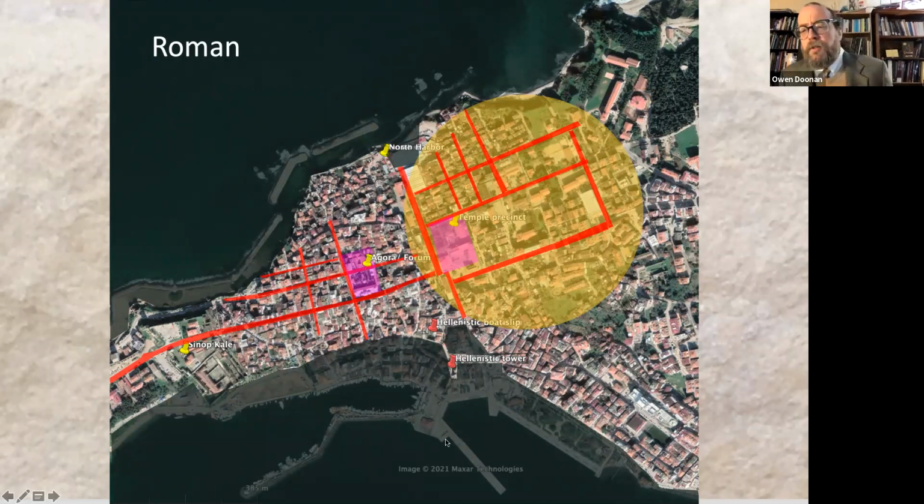We also have a new article just out, because we had some of the survey ceramics looked at again by some fresh eyes, who were able to help us define a very robust community of farms in the countryside.